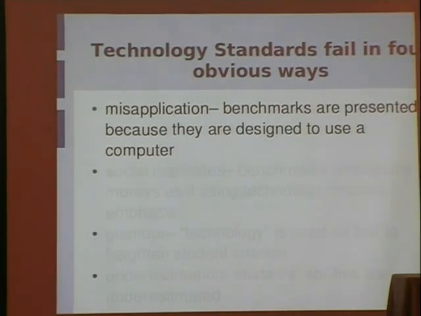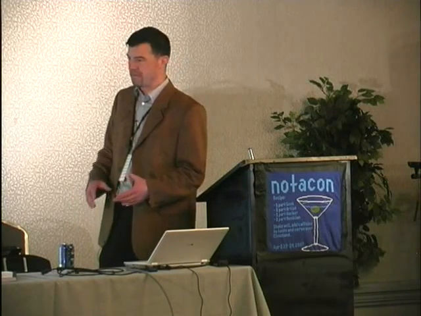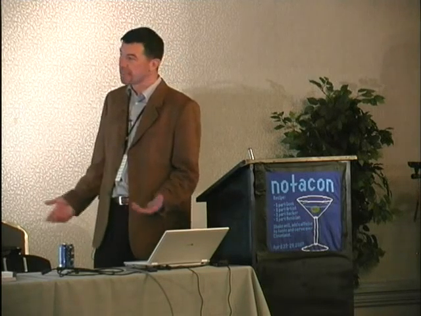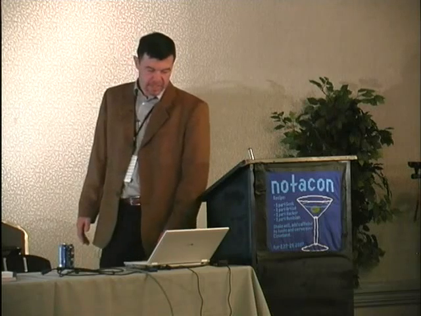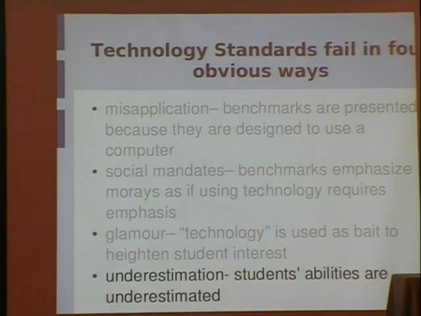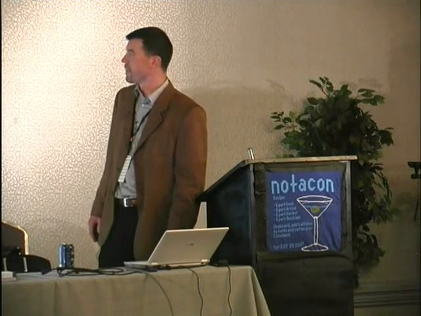One is misapplication. The benchmarks are presented just because they're designed to use a computer. Sometimes this could be completely like writing a term paper. It uses a computer. Well, we're going to call that technology. You could do that with a pencil, though. Social mandates. Benchmarks emphasize mores as if technology requires the emphasis. And this I'll get into a bit later. The glamour. Technology is used to bait or heighten student interest, as if it really needed to be done that way. And then underestimation of students' abilities is one of the foremost ones.